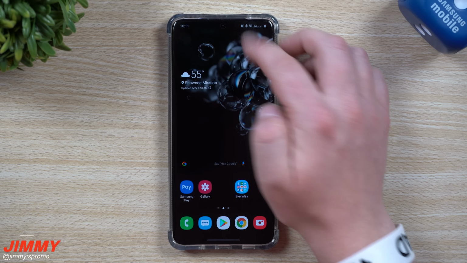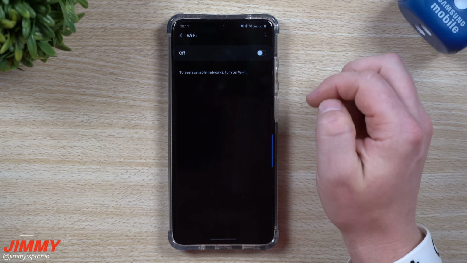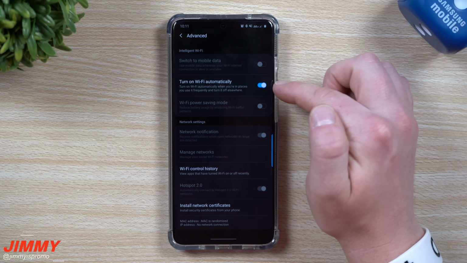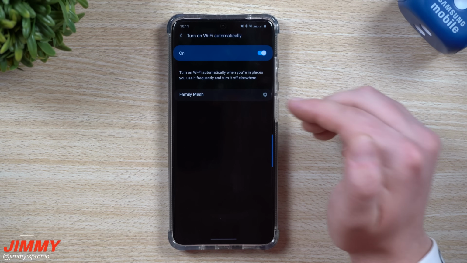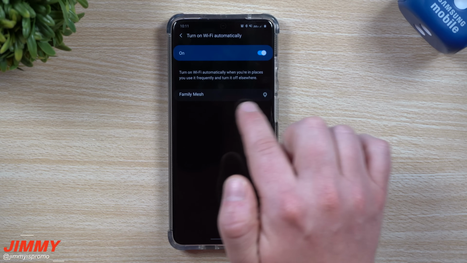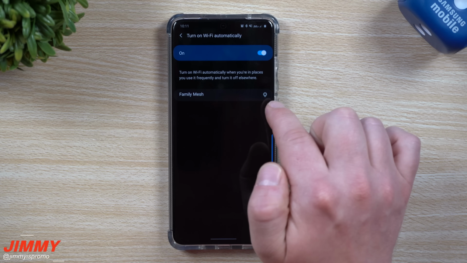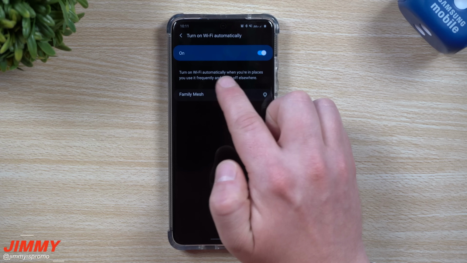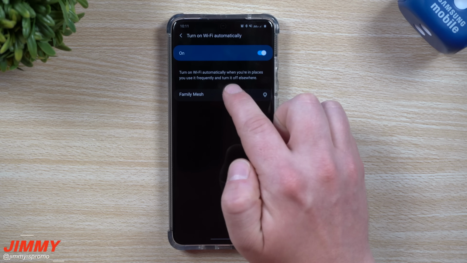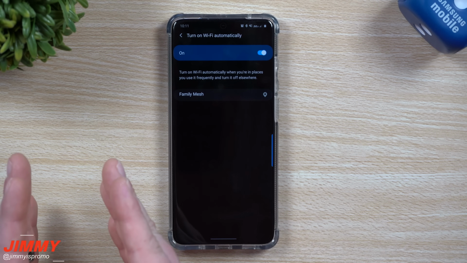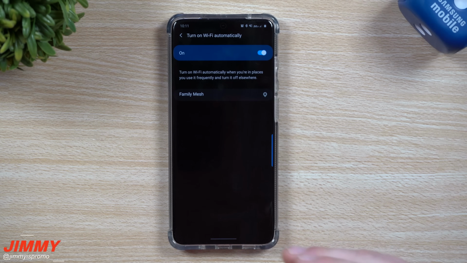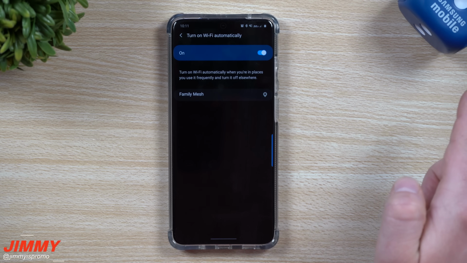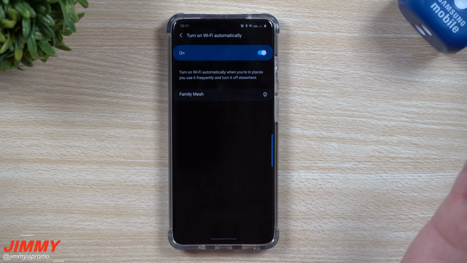The next setting that I change is I go inside of my Wi-Fi settings. The thing that I love about this one is that you can go inside of advanced and you can have this option right here, which is turn on automatically. And the cool thing is that it always recognizes what you always connect to. So when you have the turn on Wi-Fi automatically, it'll turn it on automatically when you're in places that you use frequently, and then it turns it off elsewhere. So when I leave the house, after a few minutes, the Wi-Fi will actually turn off automatically. And then the moment I come back home, it'll turn it back on.